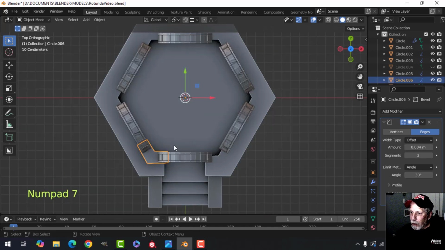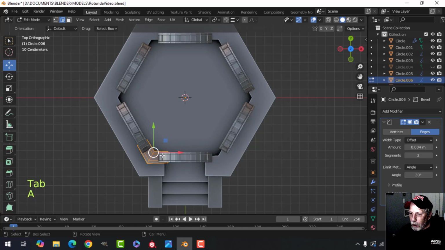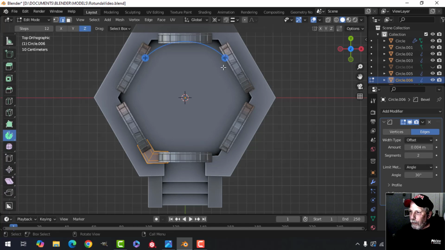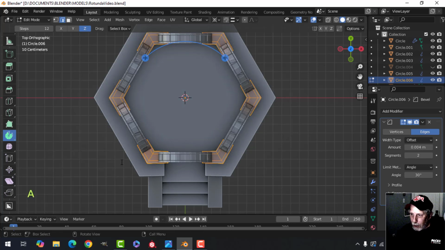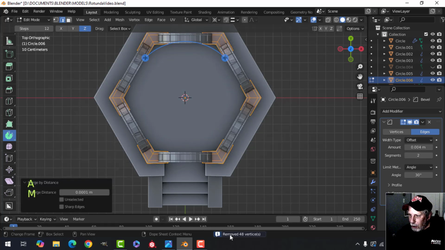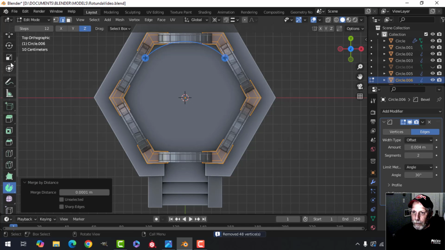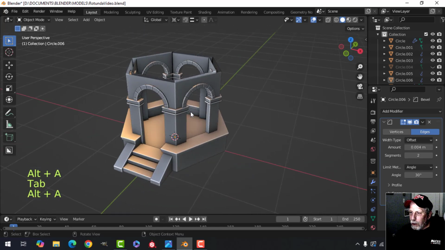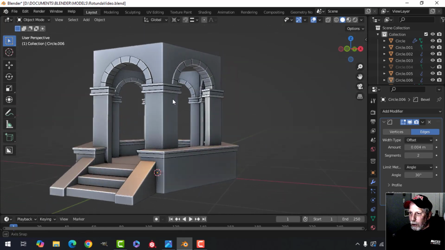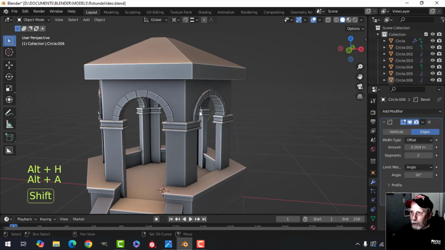All right, 3D cursor is still in the middle. Go into edit mode of this little piece we just created and switch to 3D cursor. Use the spin tool again. Okay, grab it, give it a little pull. Want 6 sides, use duplicates, change the angle to 360. Enter. A to select everything, M merge by distance, and again we've gotten rid of some. And let's see how we're doing. Deselect, go back into object mode, and this is what our temple is beginning to look like. We can Alt H and bring back the roof.